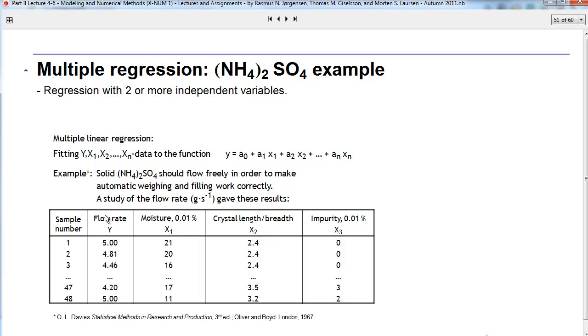So what you have is the y here, and then you have the independent variables here. So if you consider this as the first one, this one as the second, it's kind of the same as a polynomial regression. Instead of x squared, this is just some independent numbers, x2 and x3.